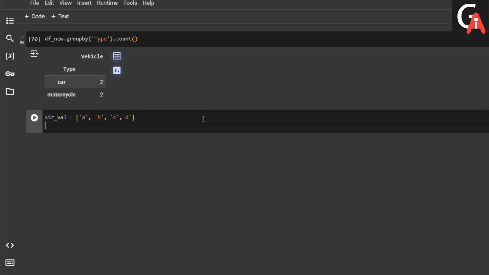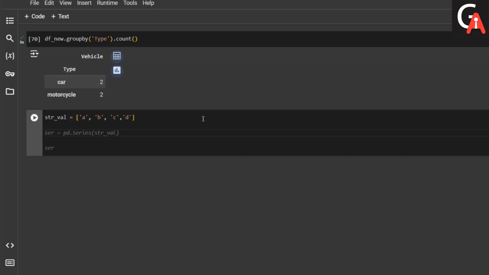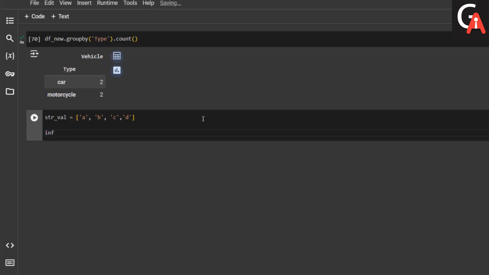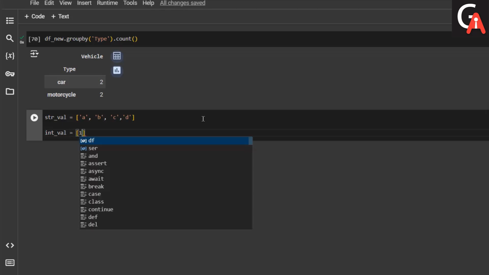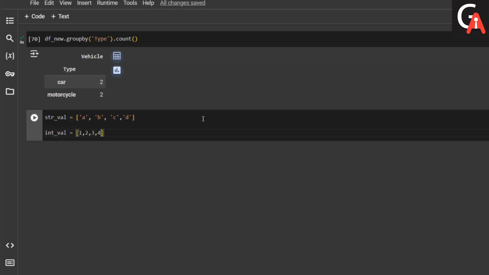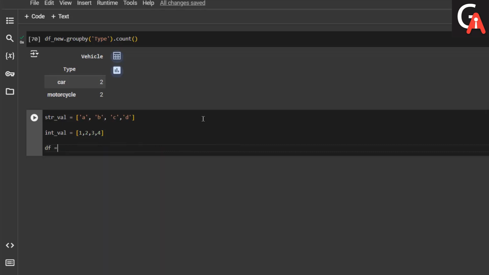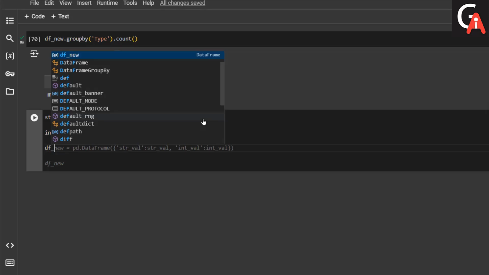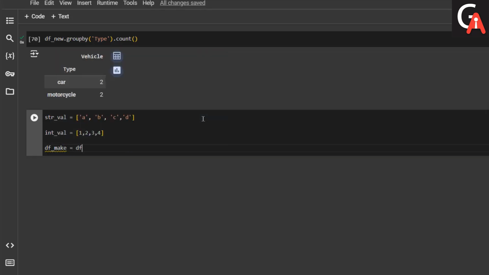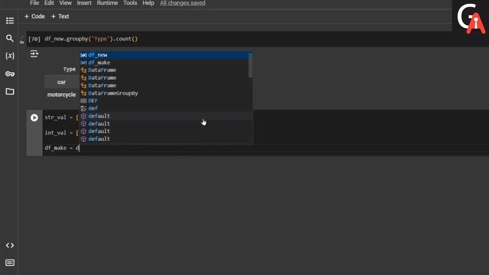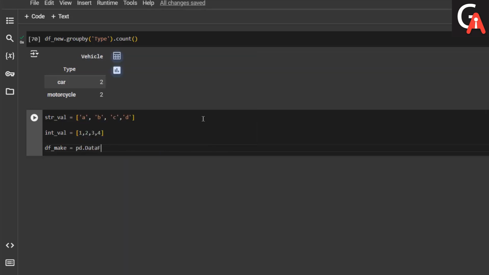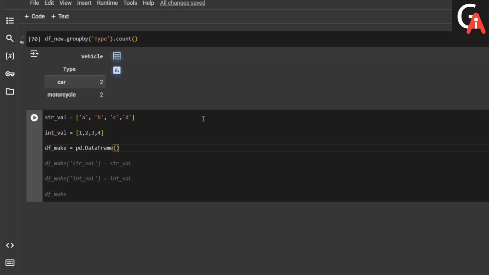Let me take another list which contains int values 1, 2, 3, 4. Enough of that, and let me create one empty data frame object. df_make is equal to pd.DataFrame. So the empty data frame object is created.